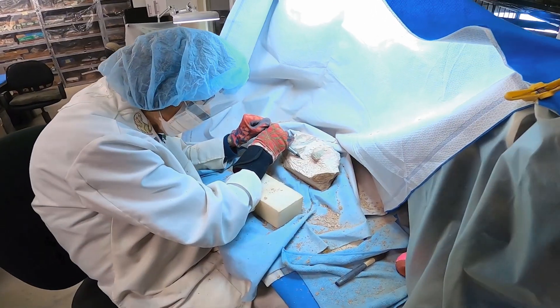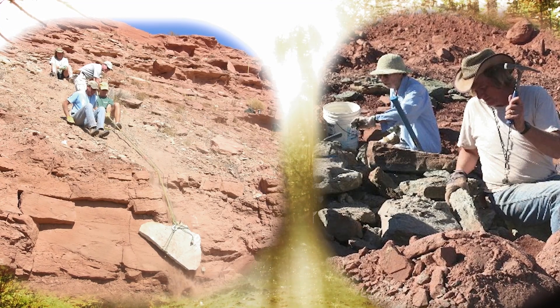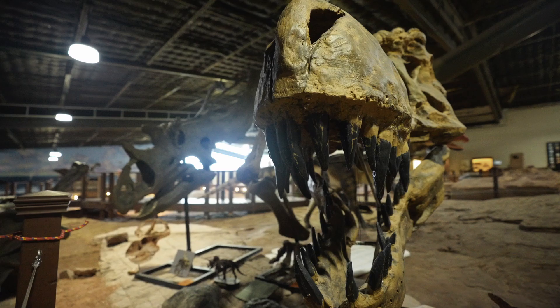Earth science and paleontology museums are pretty critical to inspiring science and inspiring future scientists. It's constantly changing — there are constant new discoveries, and it's like this is the information we have currently, but there's still so much more to be discovered. That really excites kids especially, because you can tell them that you might be the paleontologist that discovers something that completely changes what we know about dinosaurs.